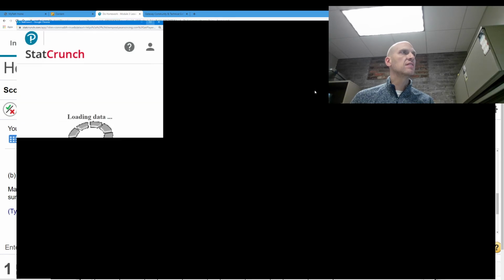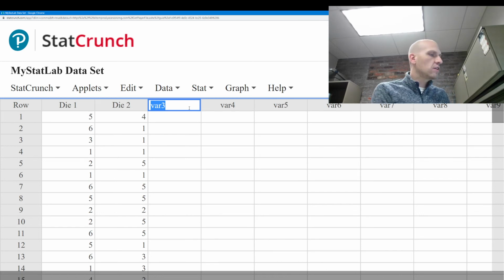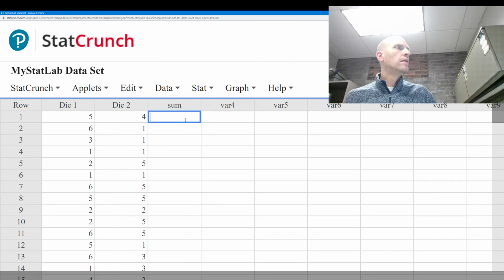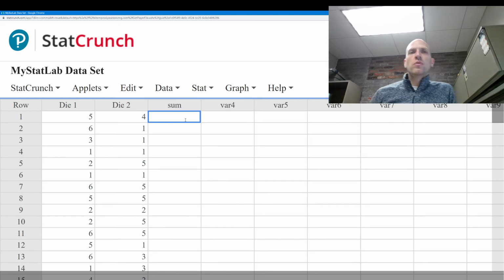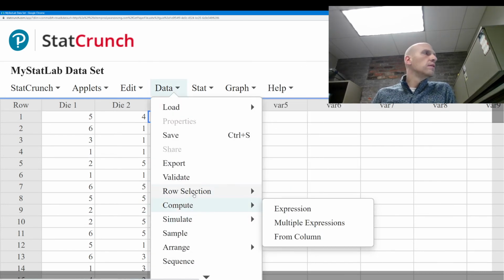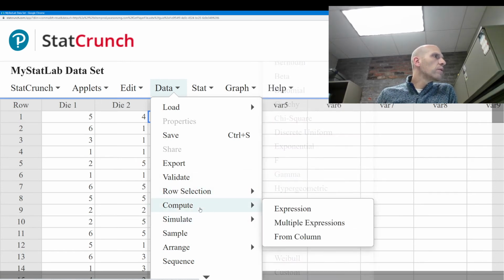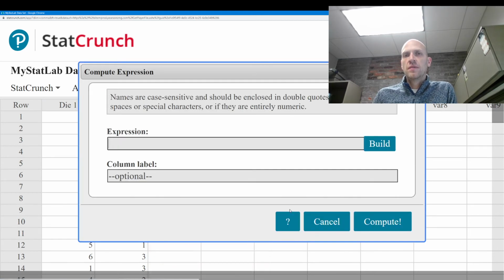And we want to find the sum of these rolls, right? Here's where StatCrunch can come in handy. I'm just going to label this column sum, and we're going to let StatCrunch add these two together. To do that, we go to Data, then Compute, and we're going to compute an expression.